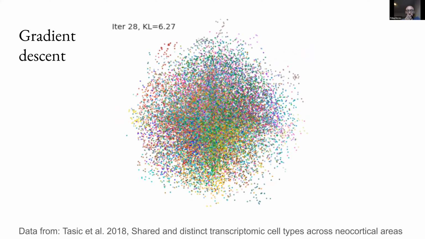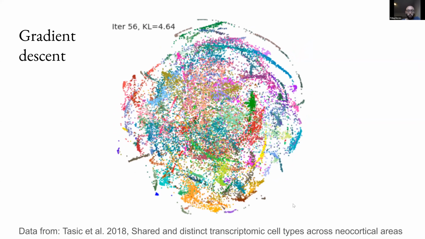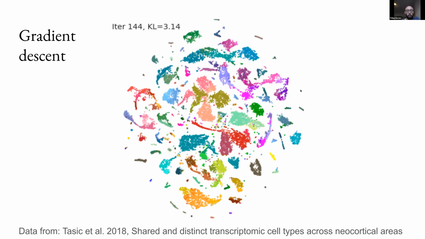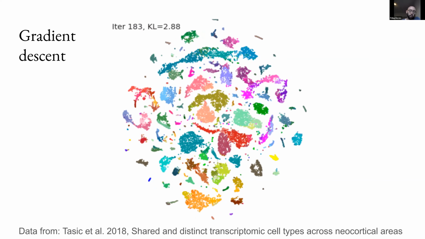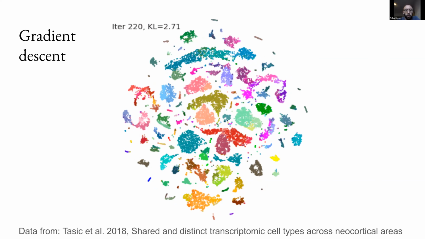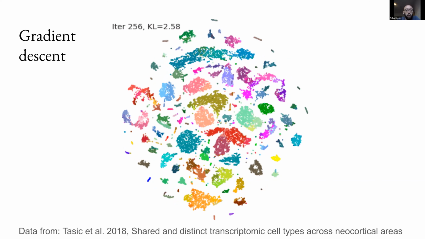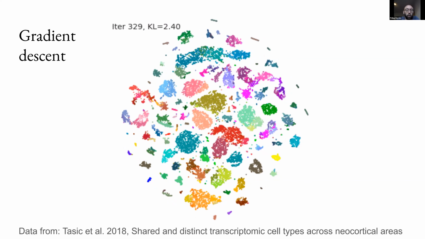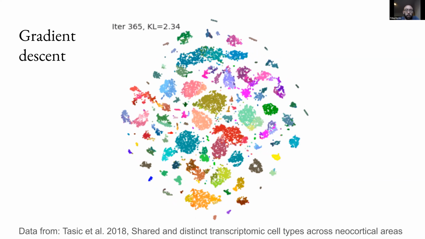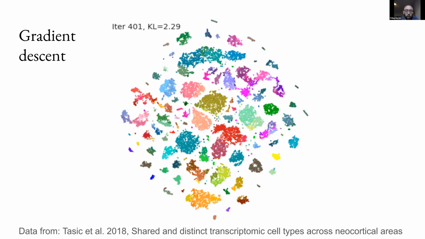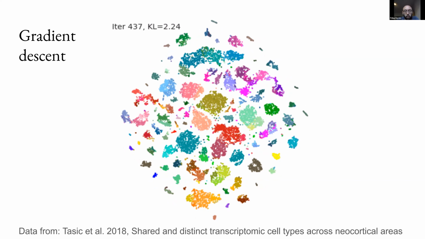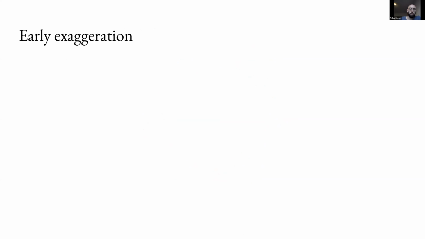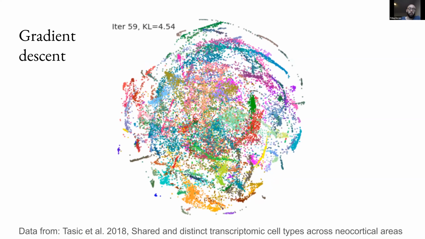So this is another data set. This is not MNIST. This is a data set that we have also been working on quite extensively. This is genetic cell types in the brain. And first of all, it's a lot of data. It's a couple 100,000 of cells. When you run this optimization and you initialize randomly, you can see that it really takes quite a while until the colors are sorted. The colors are annotated for different big cell classes, and they really should be close to each other. And you can see this is really hard to achieve. Even if you wait for long, the colors don't properly sort.